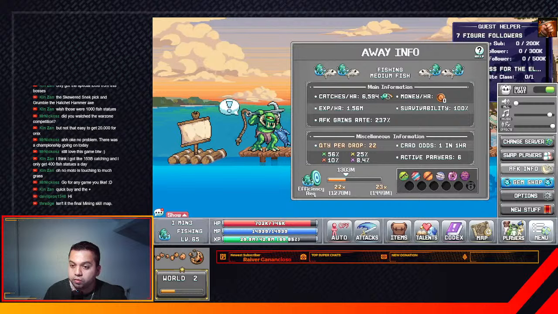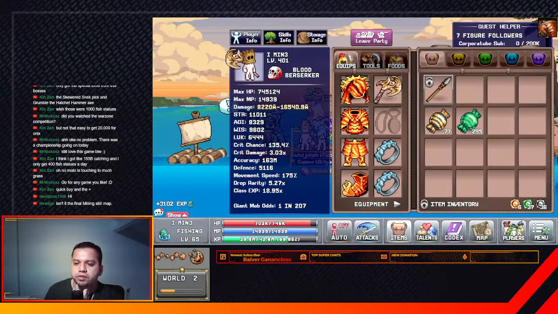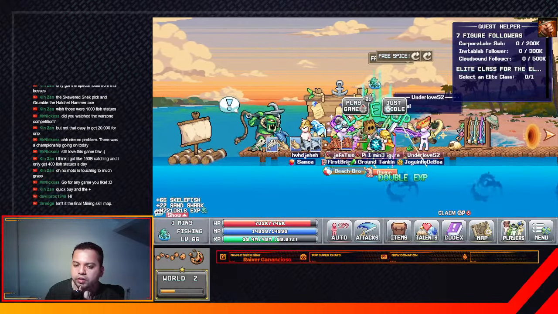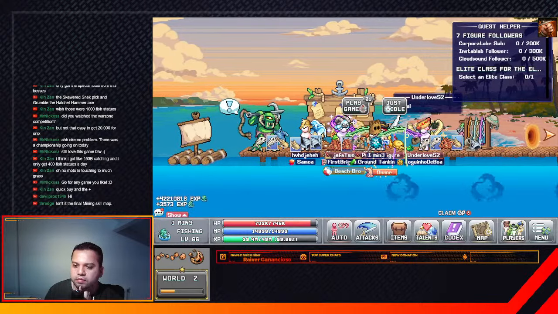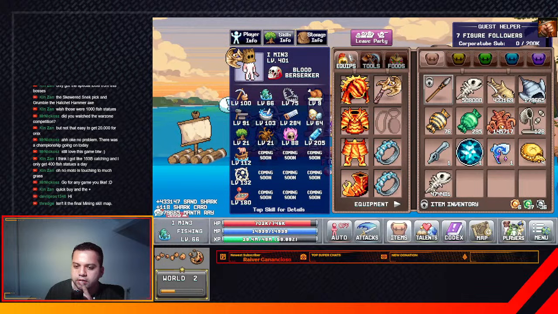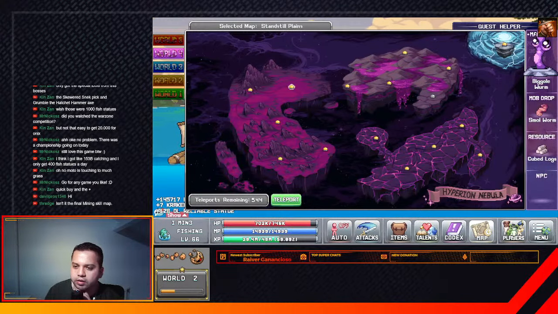How much do we get? Oh, this guy gets... Oh, this is fishing, right? So this guy gets a lot of fishing. I'm just gonna use one of these, because we're gonna do catching and something else. What we're supposed to do was wood cutting and catching. So wood cutting and catching. Let's do wood cutting first.